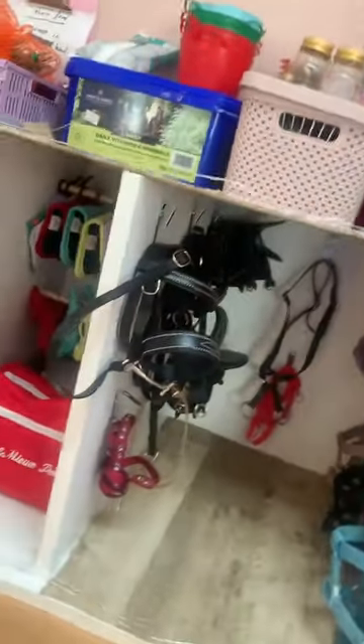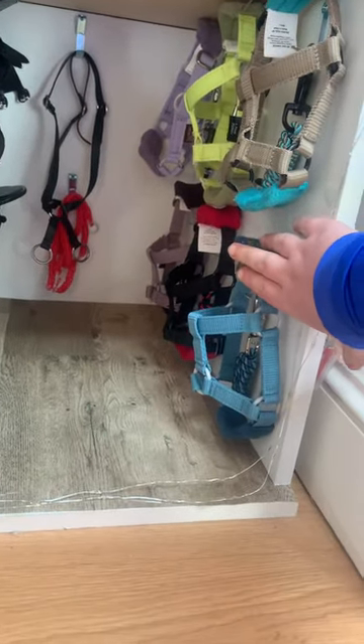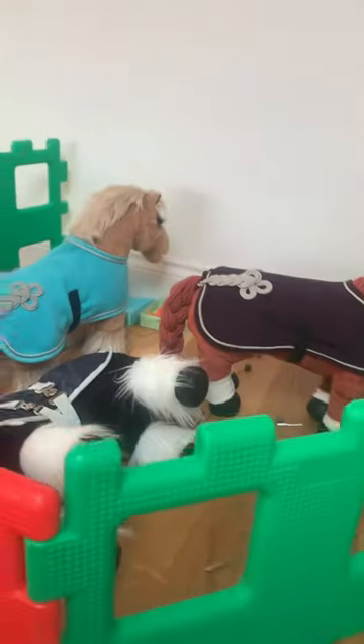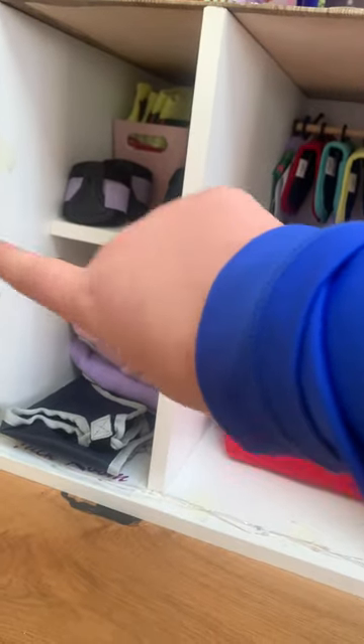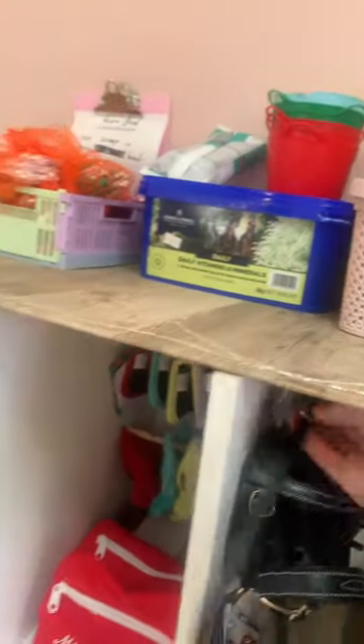Hey guys, it's me and today we are going to be riding, and my brother is also going to ride with me. So I've got two new sets - a new grooming kit, some new rugs, new boots and polar wraps. We've also got Ebony. Some new boots and polar wraps - and here's Emmy, she likes a scratch under the mouth. So what one are you going to be riding today? I'll ride Cloudy - okay, this is kind of my size.